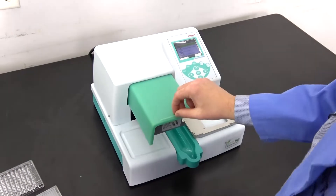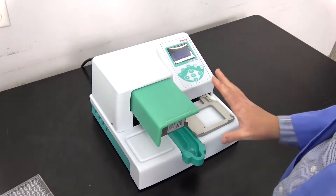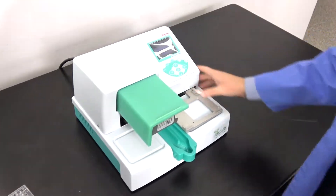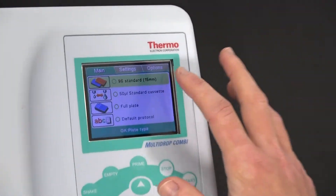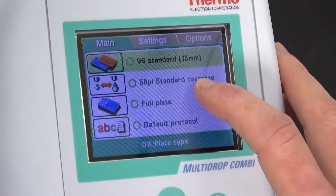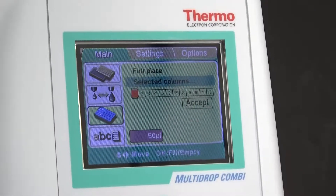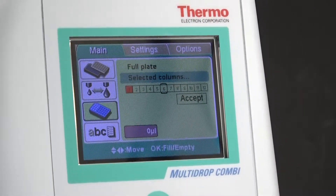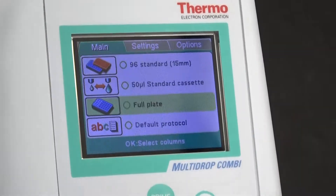This is a handy-dandy safety cover so that I can teach Bobby the undergrad how to use this machine — he doesn't get his fingers stuck in the peristaltic pump. If we go to the screen, it's really simple. You select what plate you're using up here, you're selecting your volume here, and you can discriminate between columns right here. You can actually select the columns in your plate, but we're going to do a full plate.